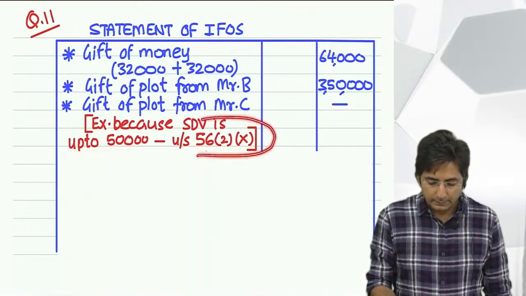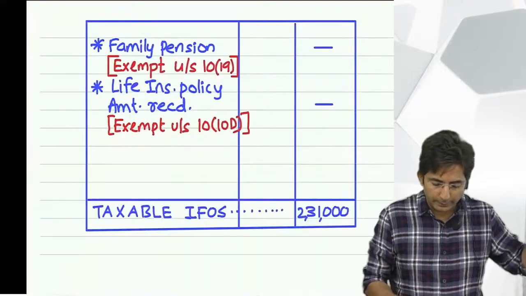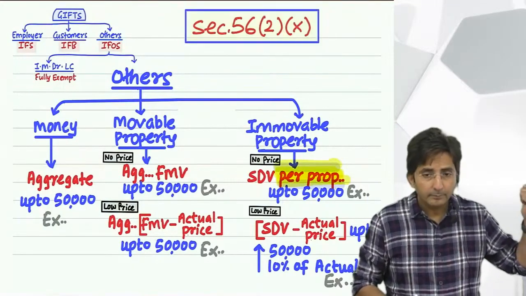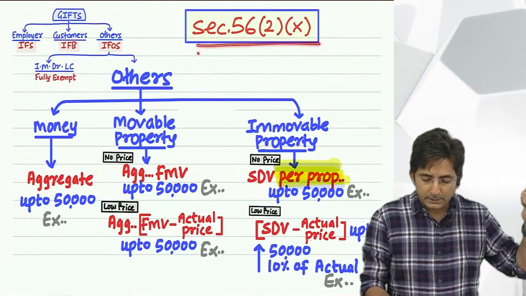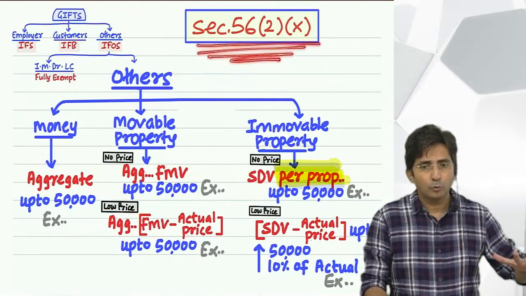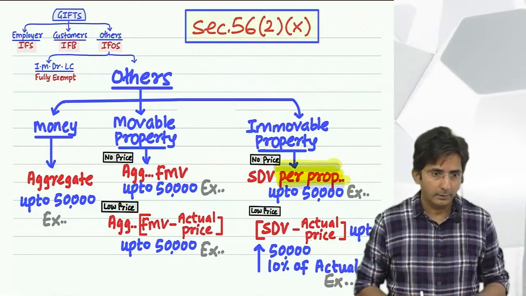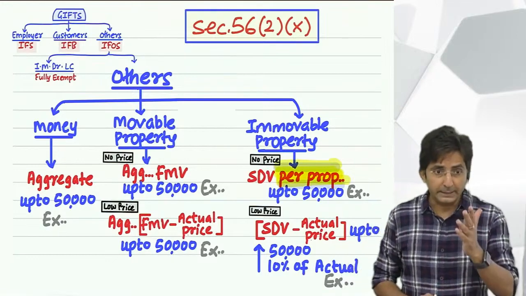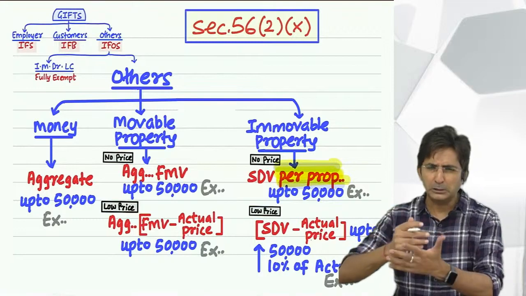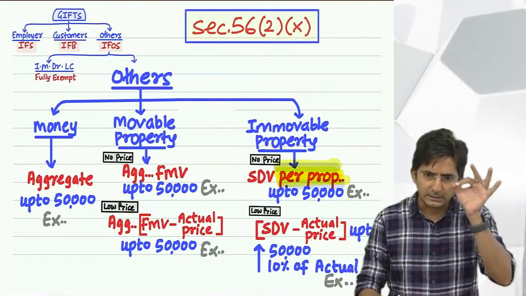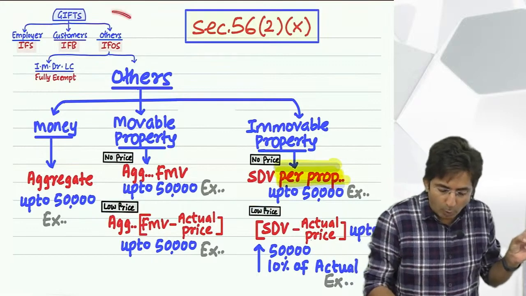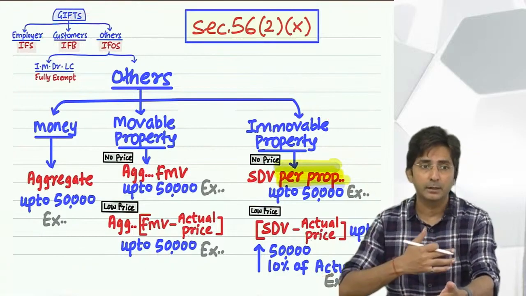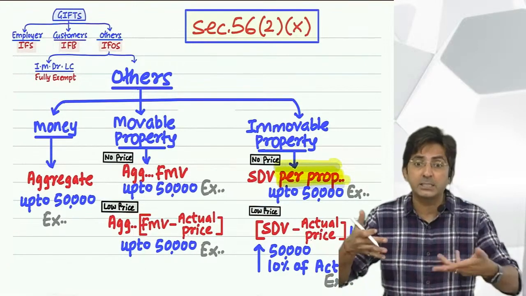And see this section. This is the section of the whole theory. This whole chart which I explained is section 56(2)(x). Means there is no section 10 involved here. Section 56(2)(x) has given all these detailed provisions. If you see in the original act, it is given so lengthy, but I have done the same thing in chart form. In one small chart, everything is covered. But in the original act, it goes into pages, and that also you will not be able to understand.